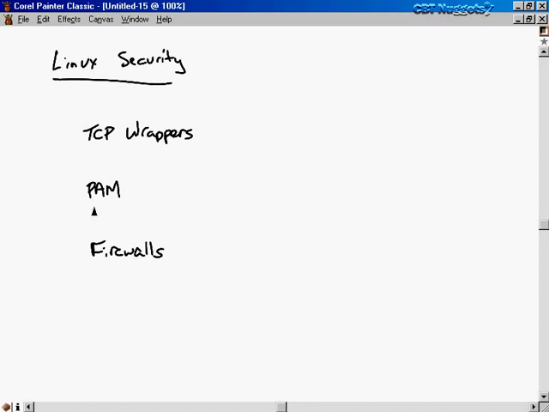Then we talked about pluggable authentication modules. For applications that are PAM aware, we saw that we can change the method of authentication used for those applications without modifying or recompiling the source code. And finally, we talked about firewalls, and I showed you how to use iptables and gave you some examples of simple packet filtering rules that you could use.